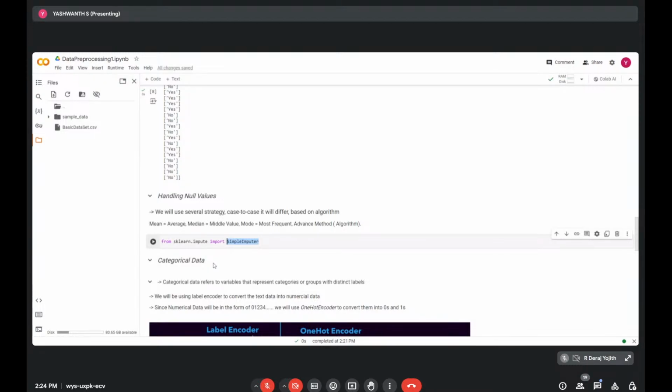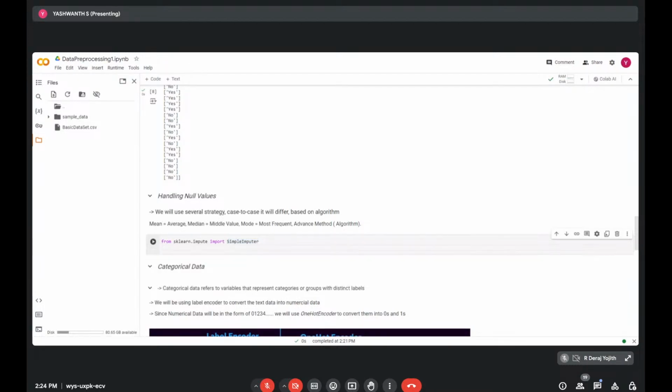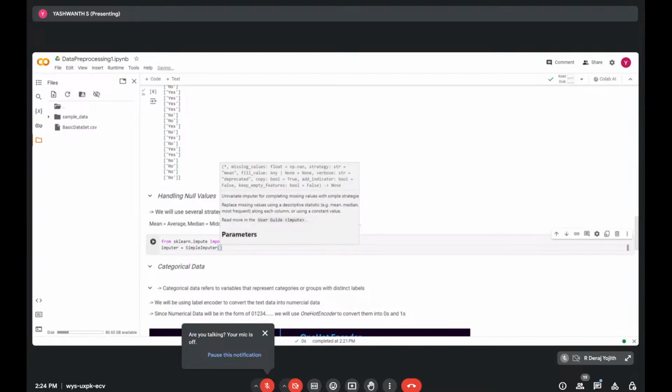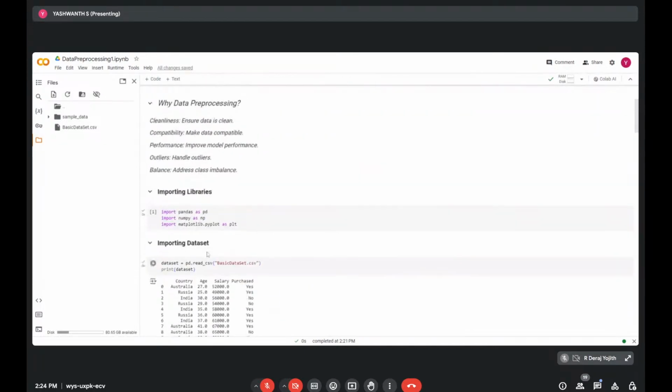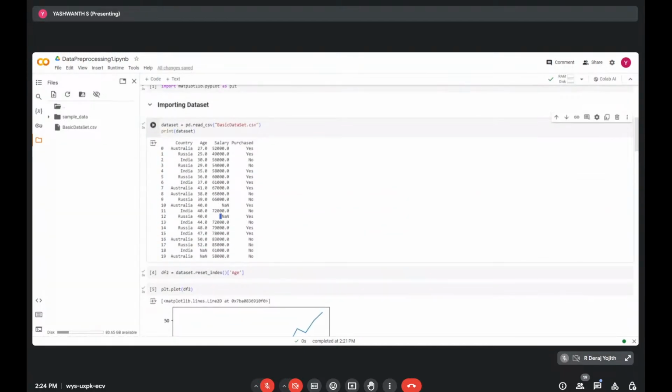I'm just calling the SimpleImputer, and I am declaring one variable, imputer is equal to SimpleImputer. I'm just calling this, and you can see the parameters, missing values, strategy, which strategy we can use for it. Can anyone tell which strategy can we use to fill these null values? You could see here, right? NaN, and these are the null values.